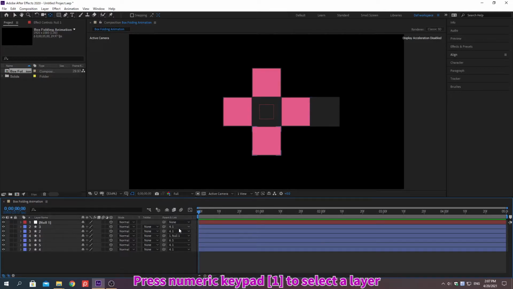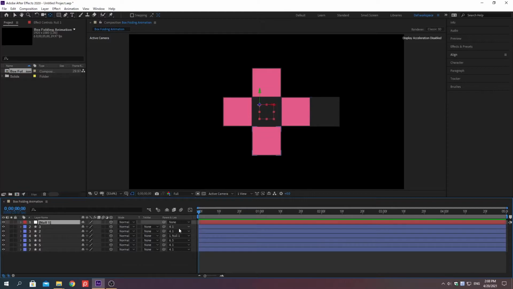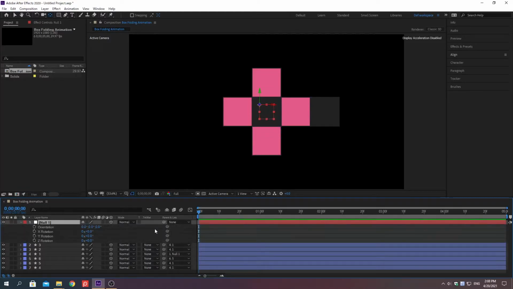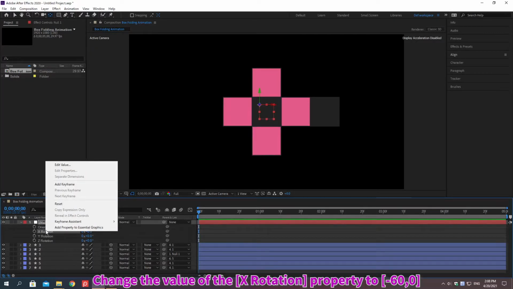Press numpad to select a layer. Press R to display only the rotation. Change the value of the property.